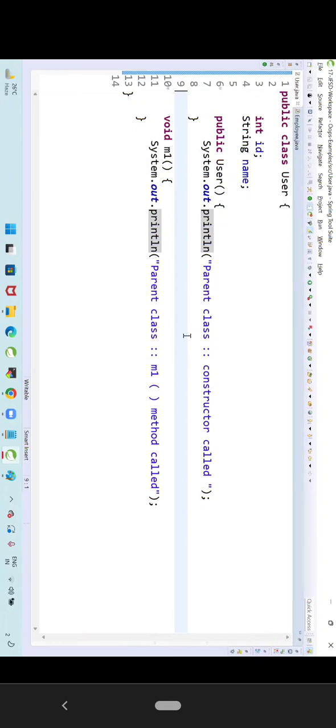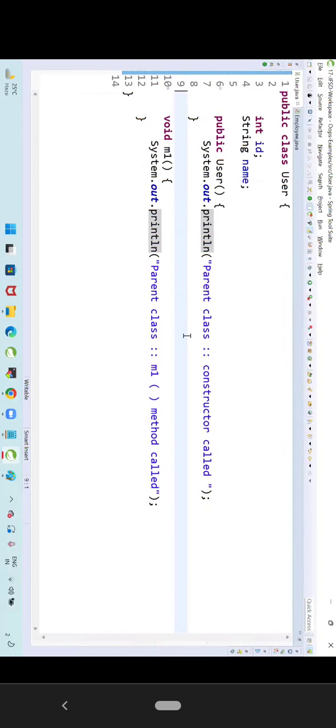What about default? If parent and child are available in the same package, then only they can access. Private means local, so even though you have an inheritance relation, private members cannot be accessed in the child classes. If they are public, then we can access them in the child classes. What about the methods? A child class object can directly access a parent class method if it is public or protected. Alright. Default methods can be accessed if it is the same package.